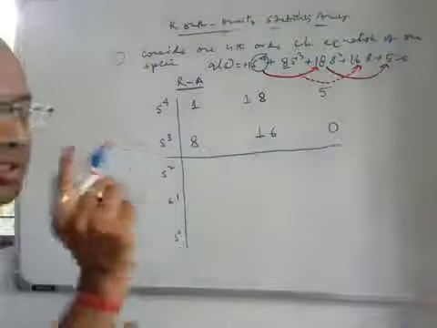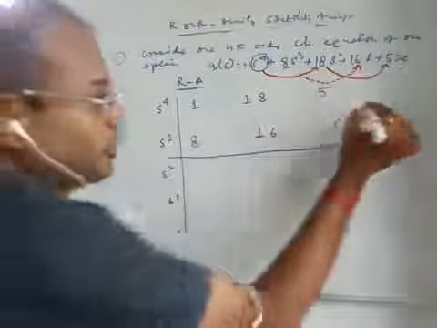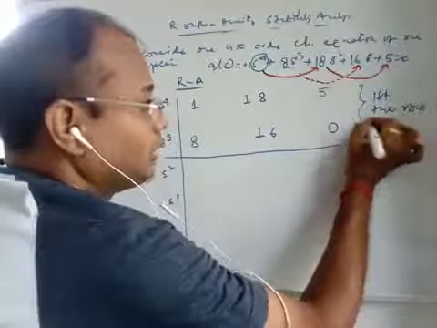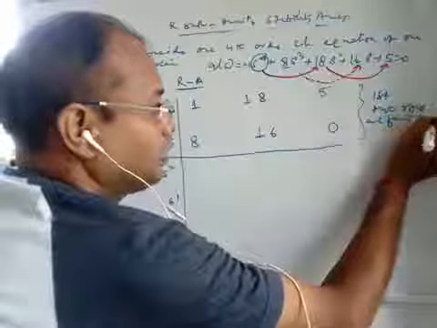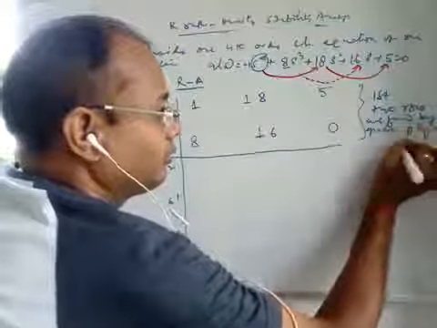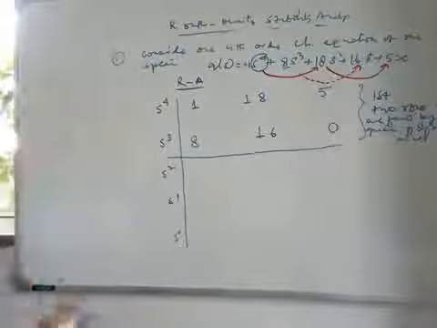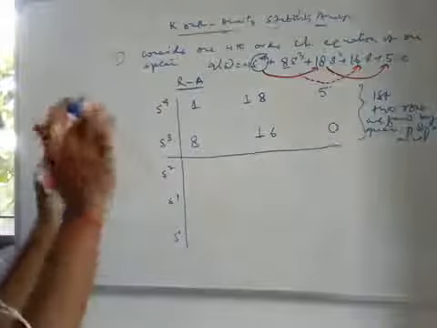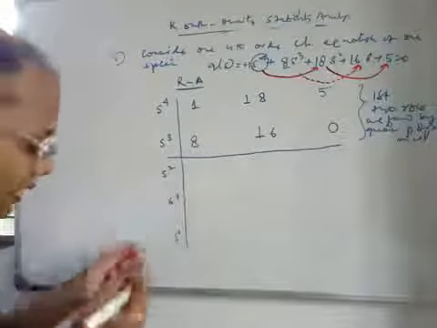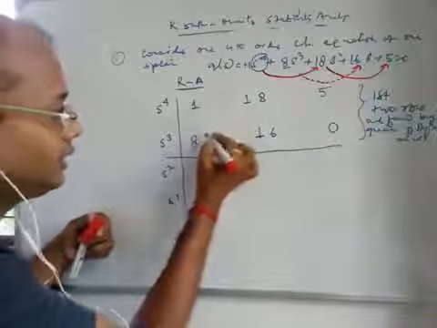That means the first 2 rows of the Routh array will be formed. The first 2 rows are formed from the given polynomial. Once these 2 rows have been formed, next you can automatically get the rest of the rows. How are the rest of the rows formed? I will just give you the red line.